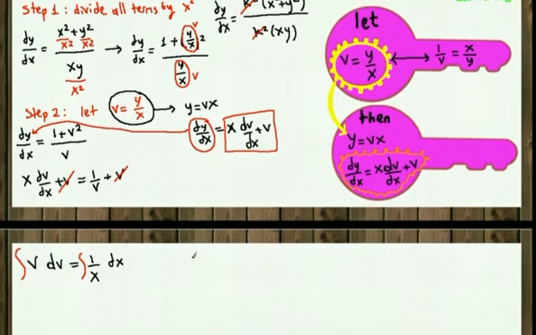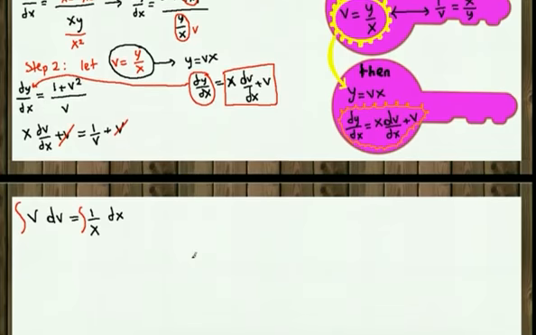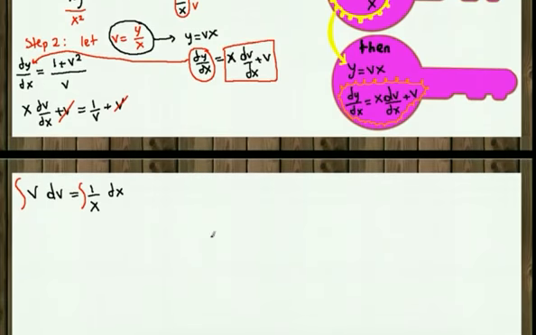Now our equation is separable, and we're going to apply the separable rule. The antiderivative of v is 1/2 v squared, and the integral of 1 over x is ln of x. And we use plus c, the constant at the x term side. And we can rewrite this better. So we can multiply both sides by 2. So v squared is equal to 2 times ln of x plus c. Again, we don't need to change the constant.